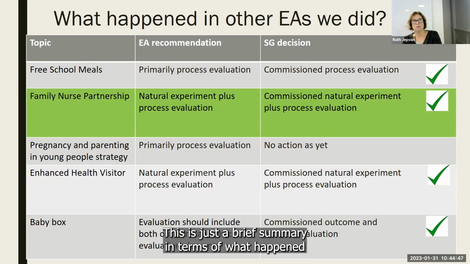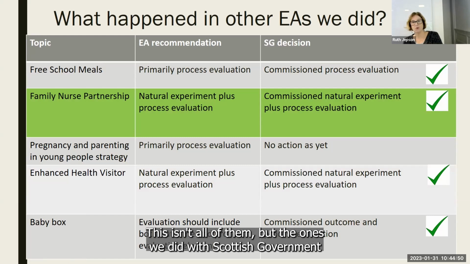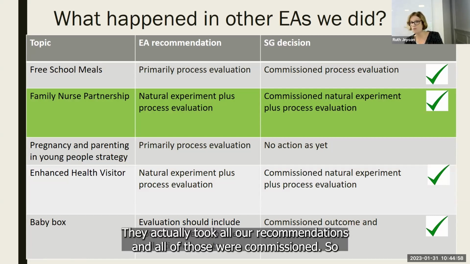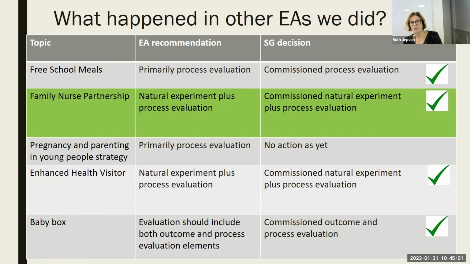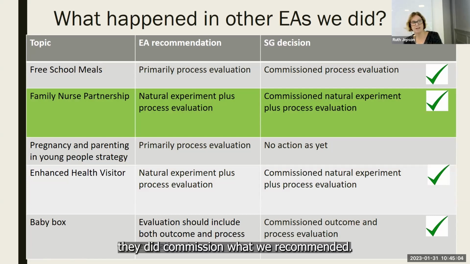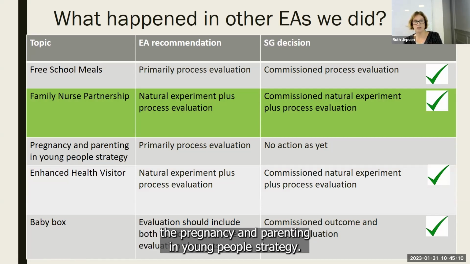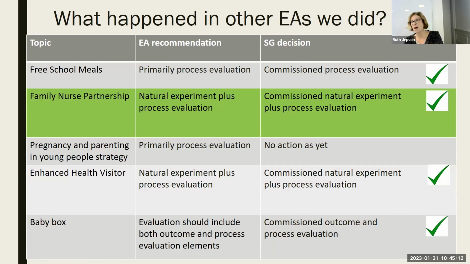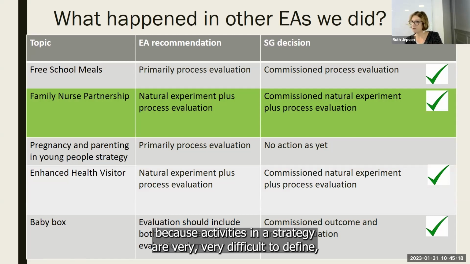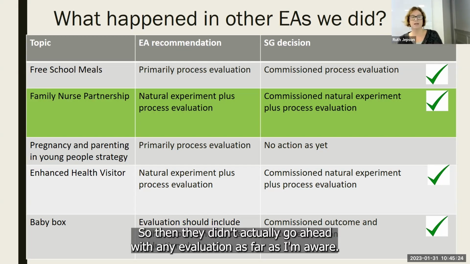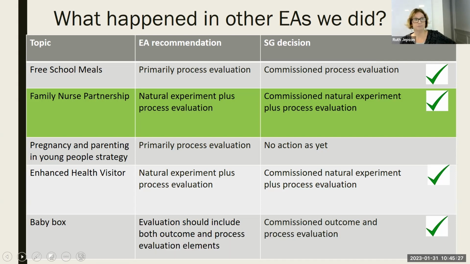This is just a brief look at what happened in other evaluability assessments. This isn't all of them, but for the ones we did for Scottish Government as part of the Evaluability Assessment Collaborative, they actually took up all our recommendations and all of those were commissioned. They also asked us to do an evaluability assessment of a strategy, the pregnancy and parenthood in young people strategy. We found that almost impossible, because activities in a strategy are very difficult to define and the whole process was difficult. So they didn't actually go ahead with any evaluation as far as I'm aware.